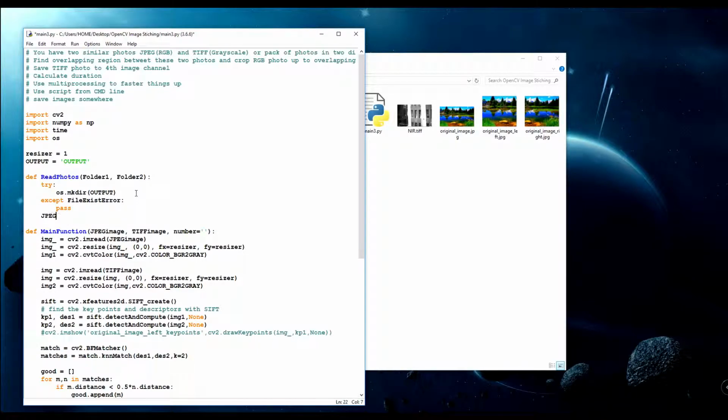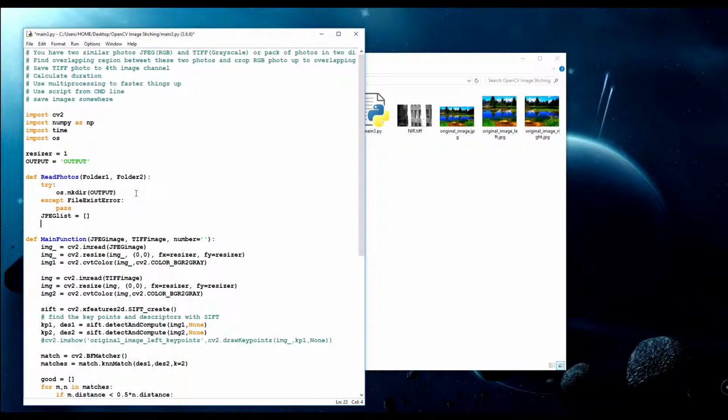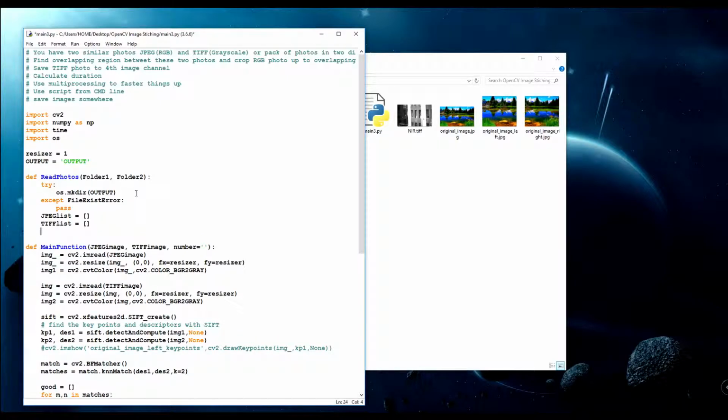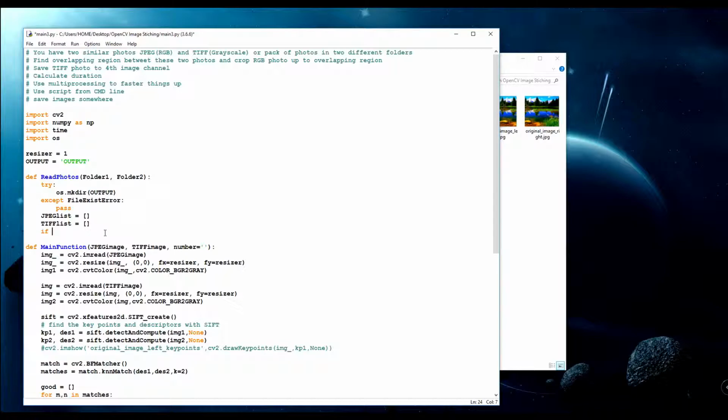So I'll create lists here so that we can save our images to them, and we'll return our lists later somewhere else. What is the first thing I will write? We would like to check if it is a single photo. While we are checking if it's a single photo or not, we're checking if it has something at the end of the file.